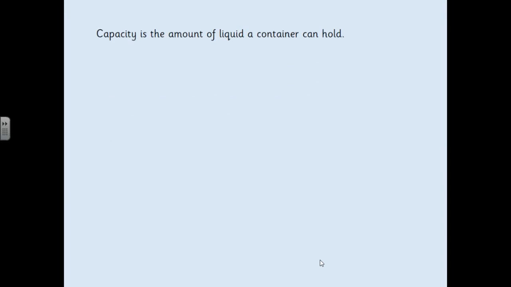Looking at your work on Monday, you were getting a bit confused between capacity and volume, so we're going to remind ourselves what is capacity. Now, for capacity, think of a container or a bottle. What is its maximum limit, basically? So in this case, a bottle's maximum limit is 110 millilitres. So this bottle can hold 110 millilitres.